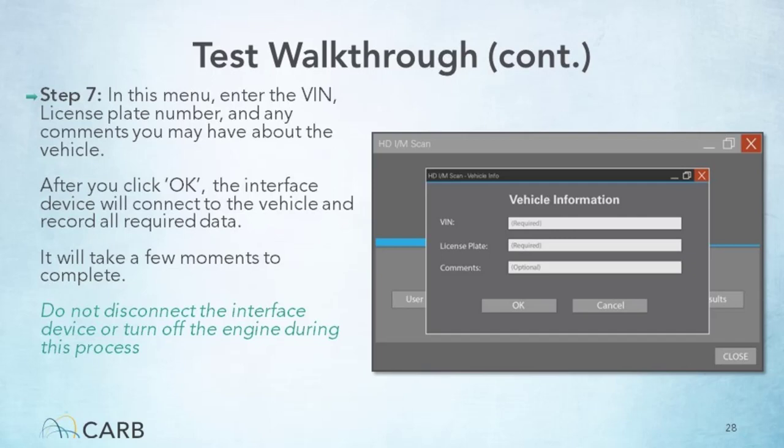It is important to note that standard VINs are 17 characters in length and contain both numbers and letters. However, VINs will never contain the letters L, O, or Q. The VIN can typically be found on the vehicle's driver's side door or door jamb, or on top of the driver's side dashboard near the windshield.